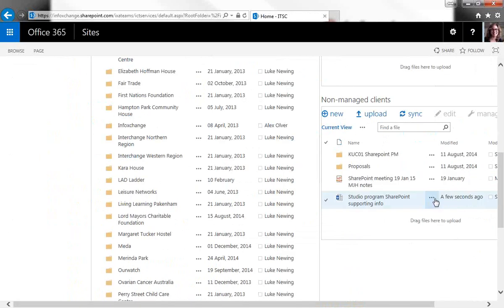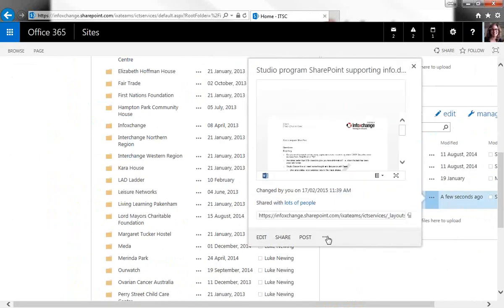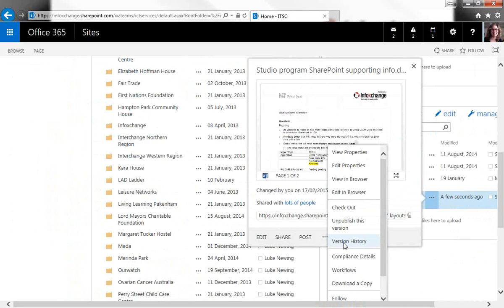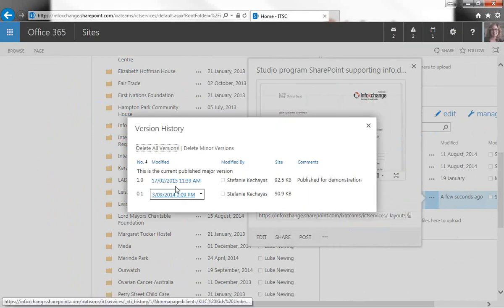So now, when I go to version history, I published that latest version, I upgraded it to a major version, and there are my comments published for demonstration. And you can see the date that I did that.